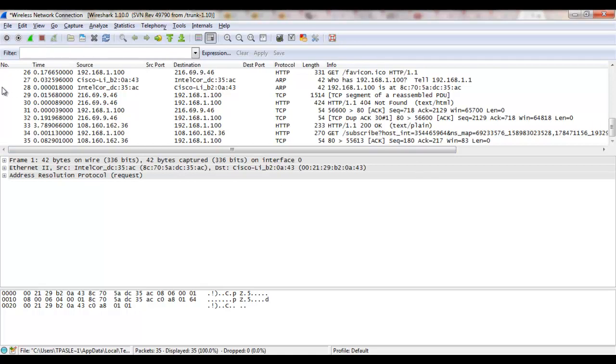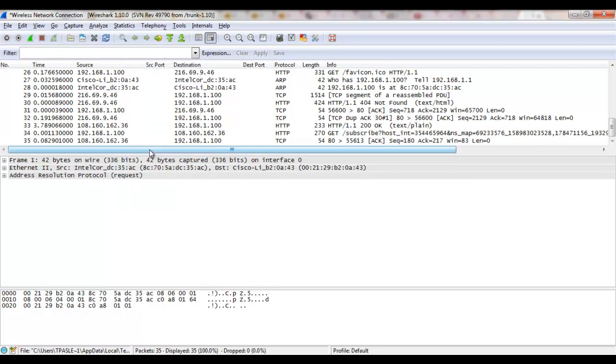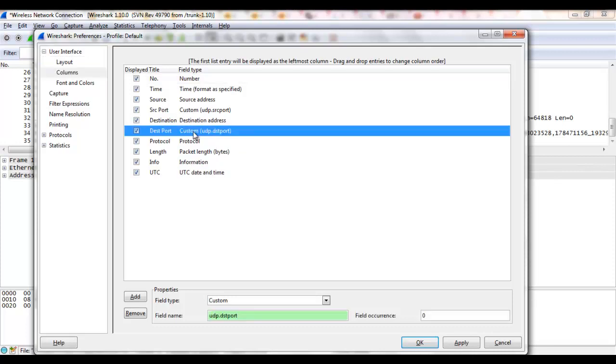Now if you're looking at this, you may be thinking that my Wireshark looks different than yours, and it does because I've done some customization to suit the way I like to work. If you right click here in the headers of the columns, you can come down here and do column preferences. Now I've added a couple things: source port, destination port.